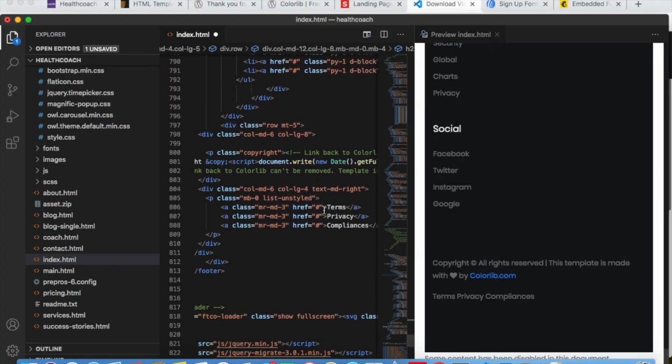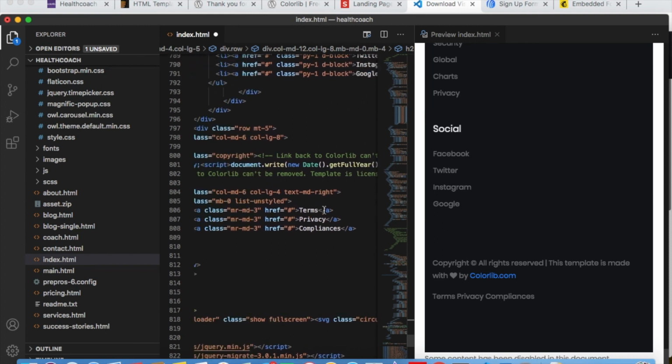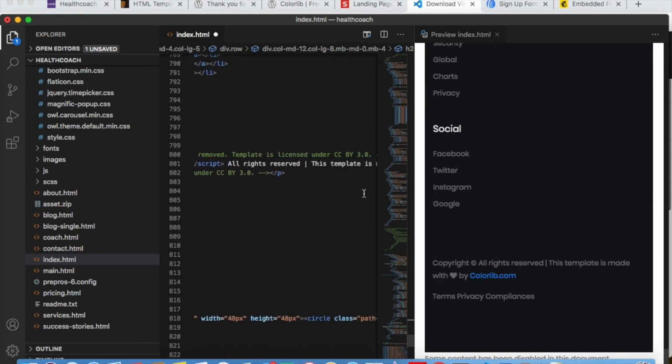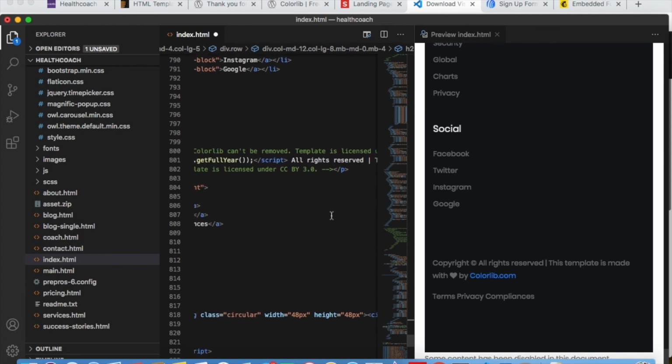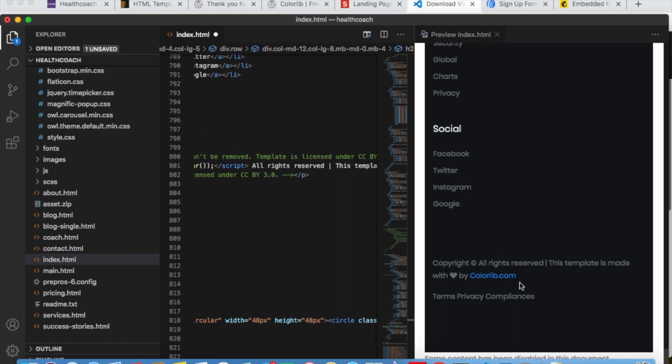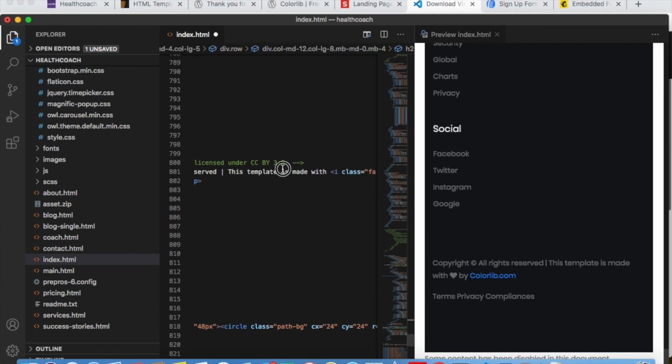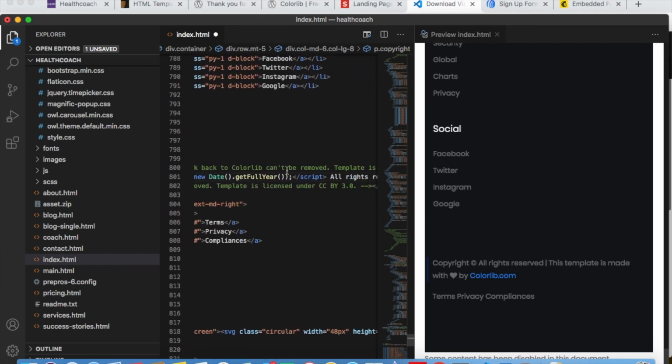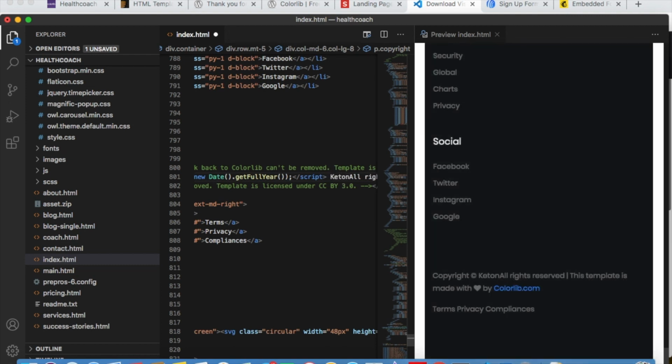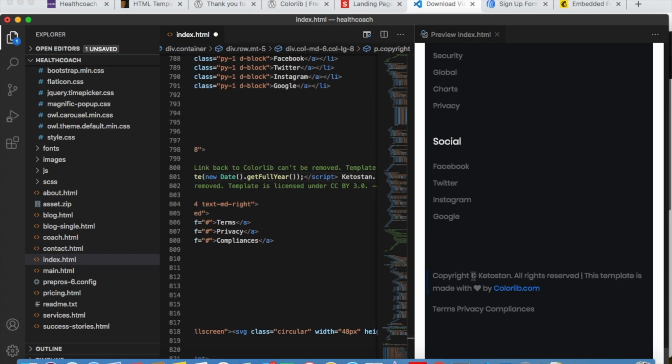Okay, last thing about using free template. You cannot remove the link to colorlib.com. If you remove the link to colorlib.com, they have the right to remove your domain. So here's what you can do. You can add your name here. What's the name of my business again? Tito Stan. So that's it. That's what you want on your website, and that would be sufficient.